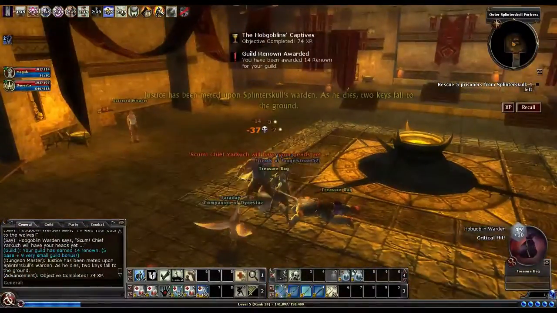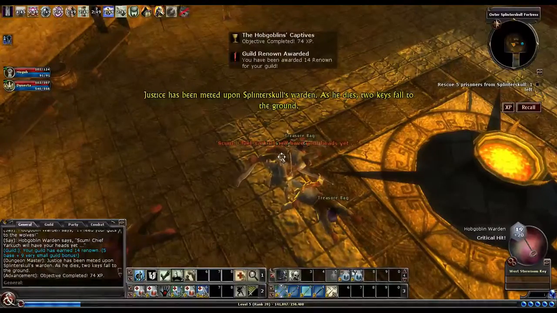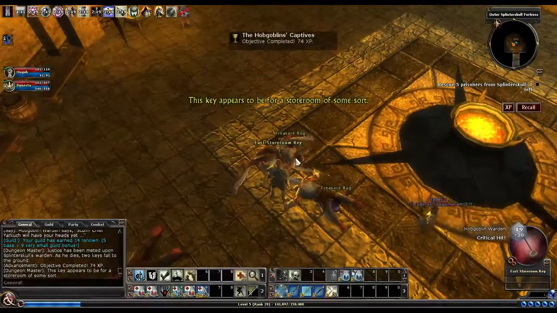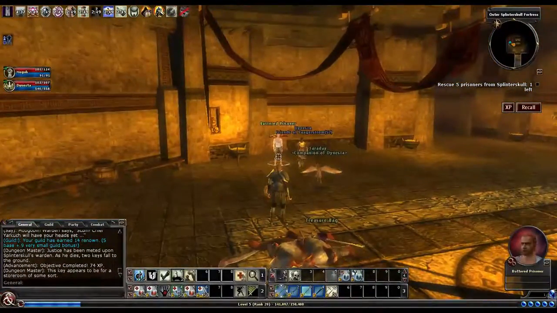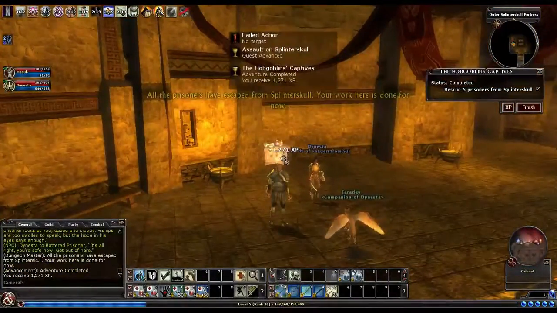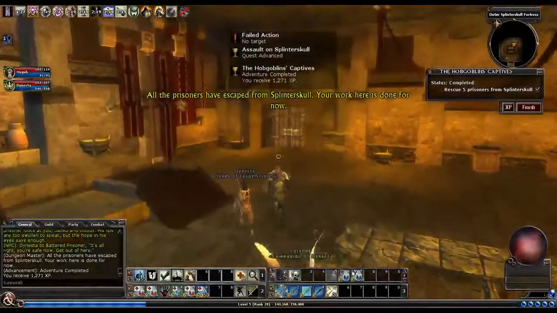Kill the warden, though. Justice has been meted upon Splinterskull's warden. And there's a corpse. Storeroom key. Fall to the ground. So there's a key appears to be for a storeroom of some sort. You can talk to your last prisoner over here. All the prisoners have escaped from Splinterskull. That ends your quest. Your work here is done for now.